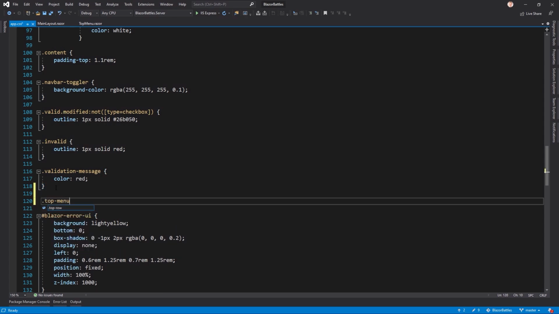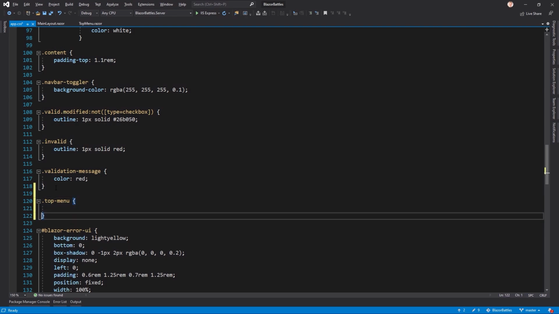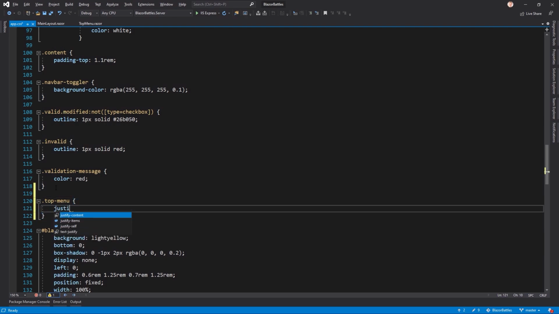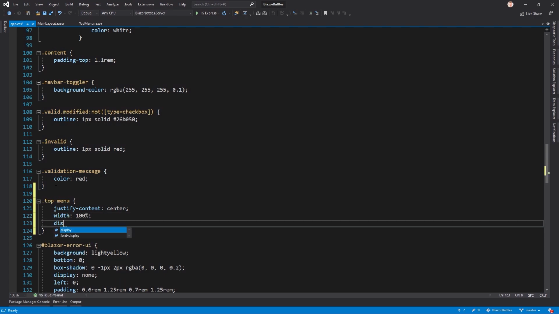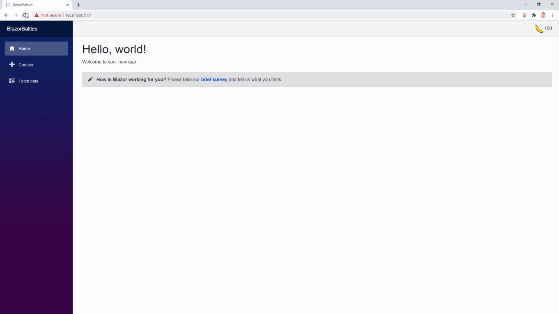So again, the class top menu, and let's say we want to center this thing, give it a width of 100%, and display is flex. Okay, reload the page again.